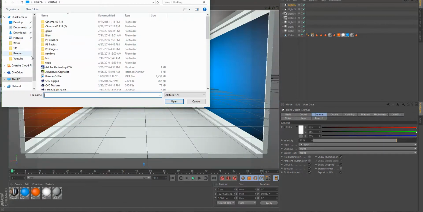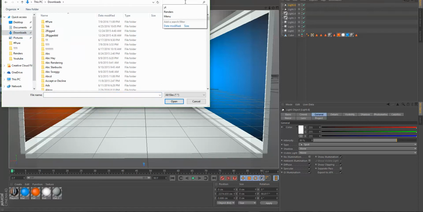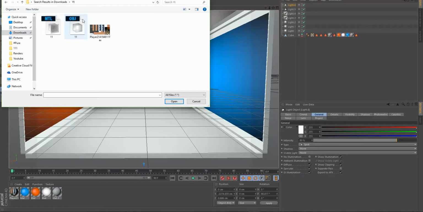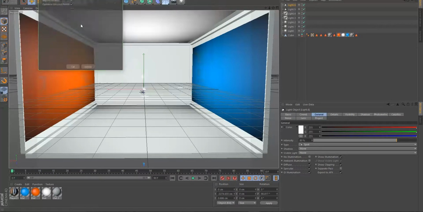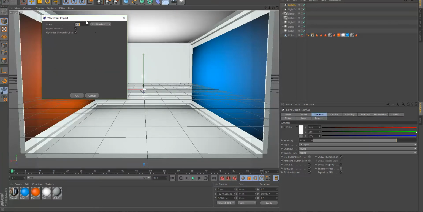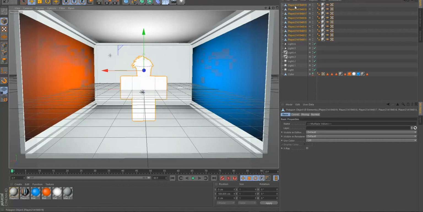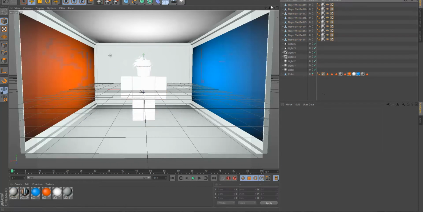Alright, so I'm going to open up the character file, which I put in my YouTube folder right here. First off, what you want to do is click on this OBJ file right here. Double click that. I have this at 100 centimeters, and that's typically what you want it at for the correct size. Alright, so let's open up that. It's going to look like a blank character right here. So drag this up. After you highlight all that, you can click the top one, hold shift, and click the bottom as well. Alright, so I'm just going to zoom in.